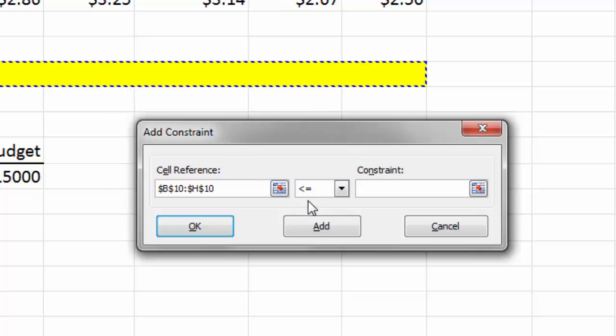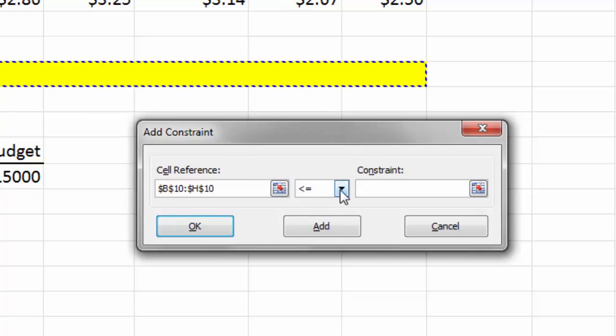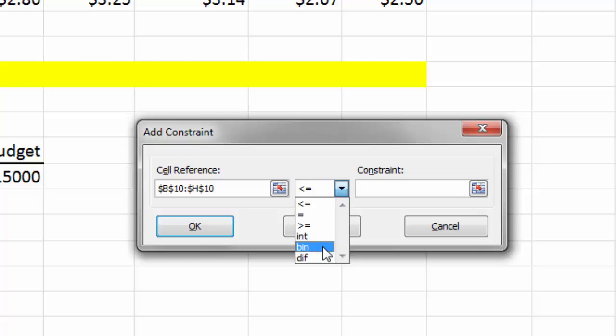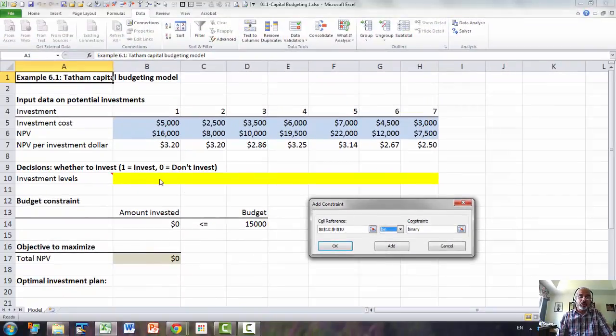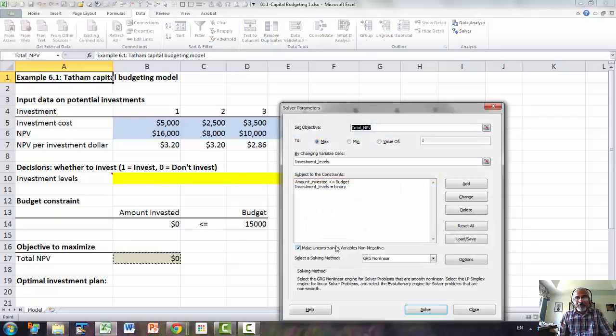You select the changing cells, and from the center you need to select bin. That bin would make these cells binary, 0 or 1. If you don't put this constraint, then often you will not get 0 or 1. You will have something like 0.7 or 0.3. Okay.